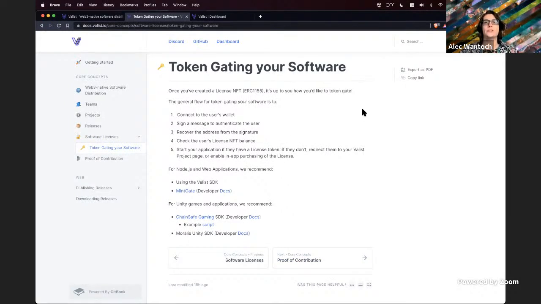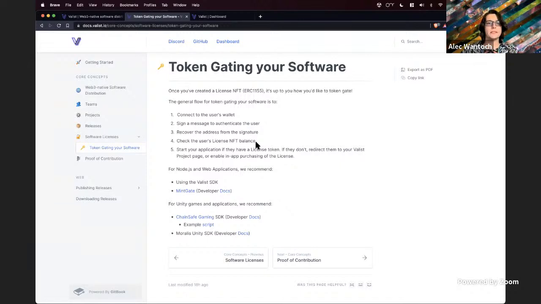And then for the extra security, you want to token gate from inside of your application. So basically, the flow here is once you've created the software license NFT, you need to embed the license check inside of your app. And really all that is making sure that the user has a balance of the software license NFT. So you're just checking the balance of the wallet address, making sure it's greater than 0 or however you want to set it up, and then unlocking the rest of the game or application from there.